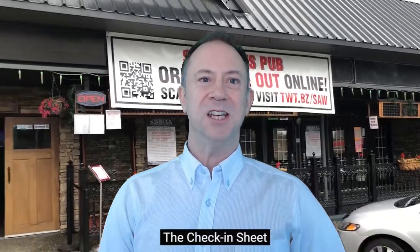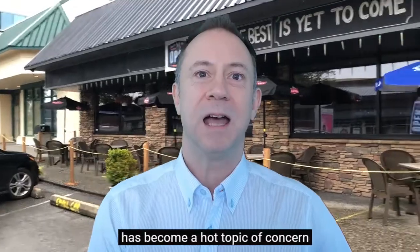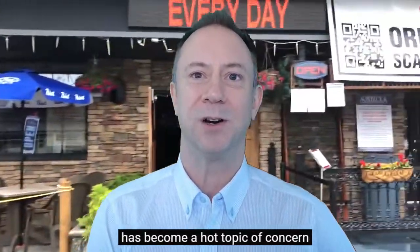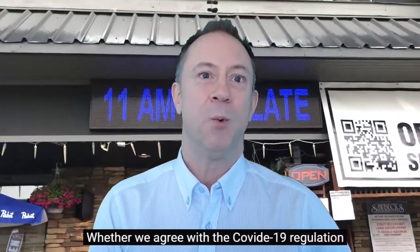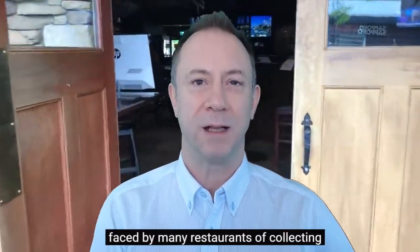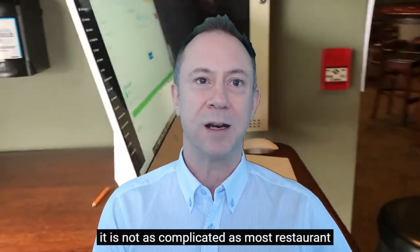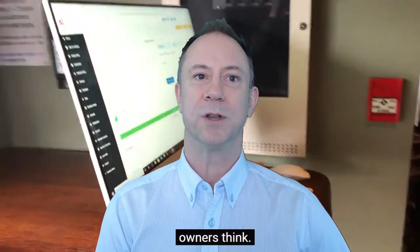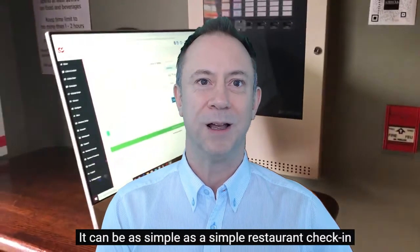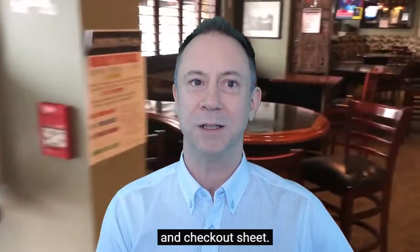The check-in sheet. How to get my restaurant's data for contact tracing has become a hot topic of concern for a restaurant owner. Whether we agree with the COVID-19 regulation faced by many restaurants of collecting restaurants' data for contact tracing or not, it is not as complicated as most restaurant owners think. It can be as simple as a simple restaurant check-in and check-out sheet.